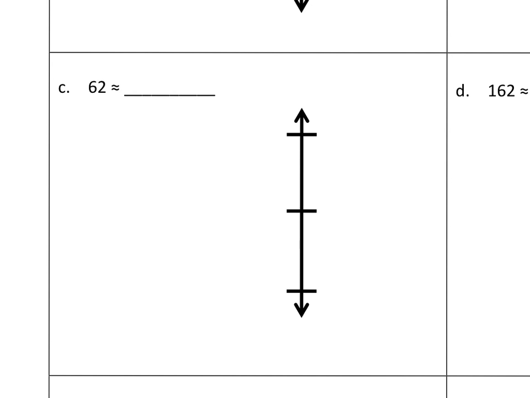62. Well, I hear 62, so I know my bottom number is 60. And that makes my top number 70. My halfway is 65. See, I'm just writing the 60 with a 5 instead. Alright, so 62. Am I going to find 62 between 60 and 65 or 65 and 70? And there we have it, 62. So 62 is about 60.